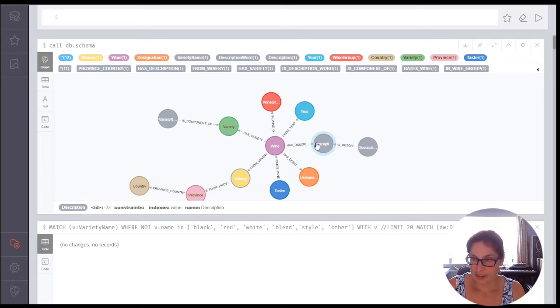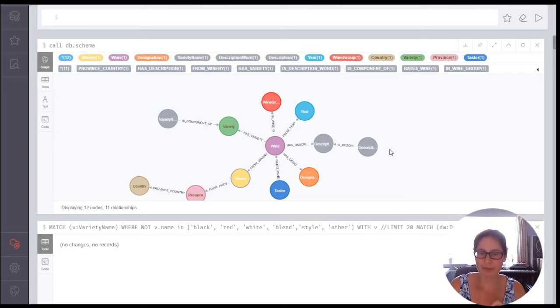Then today we've been looking at description, and we did some of the tokenizing last week as well. So we've got the description, and same idea, we've tokenized all of the words in description, and some of the descriptions have got wine grapes in there. So they've got some of the varieties in there. So we've done a first part of the query where we go to variety name and say, without looking at any graph structures, find all of the description words that match a variety name. The idea there is that most of the variety names should be the grape varieties. So we've pulled out the 360 odd description names that match the variety names.